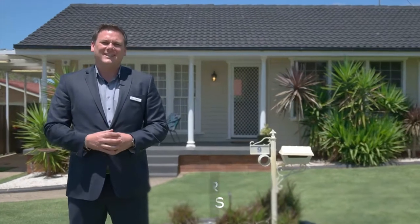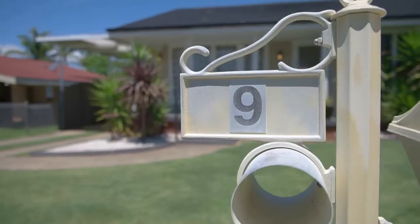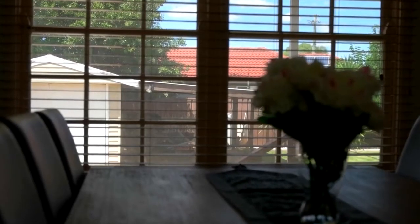Today we're here on another fantastic day to show you yet another fantastic property — 9 Kerran Close in Cambridge Park. They say never judge a book by its cover, but you can tell this property would surely grace the cover of many property magazines. So let's have a flick through this home, and I look forward to telling you all about it.